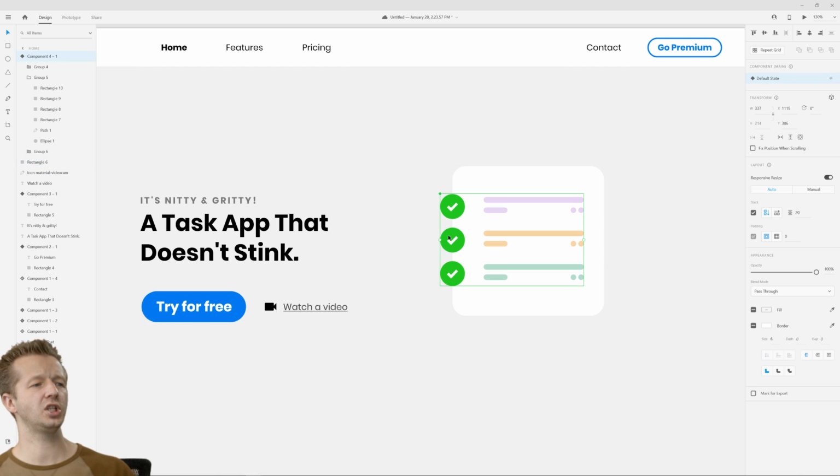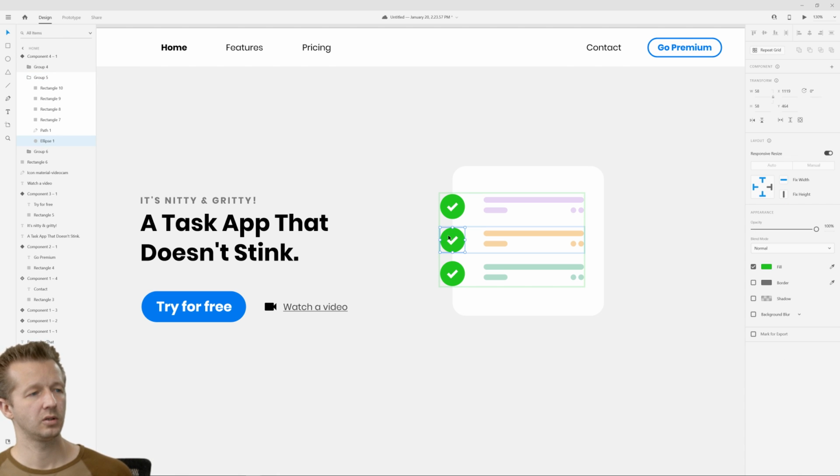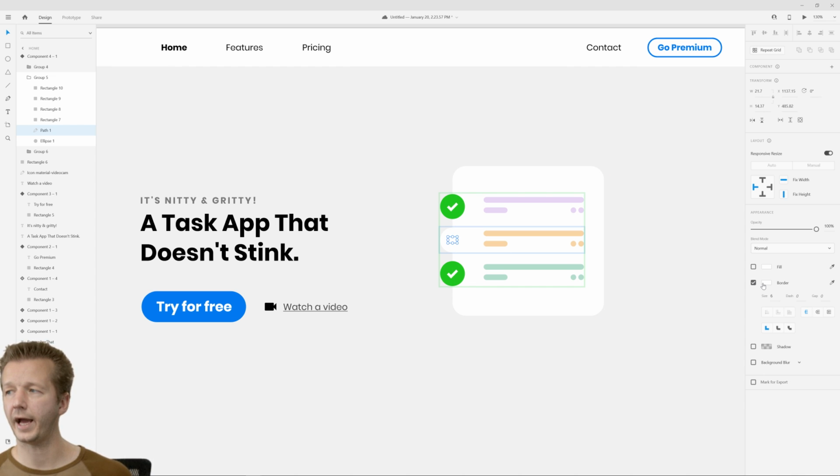Maybe one thing we want to change here though is we'll double click into here. Maybe this won't be green. Maybe this one will be, let's make it white. And then we'll take this element here and, actually, no, it's not even going to have a check mark box.